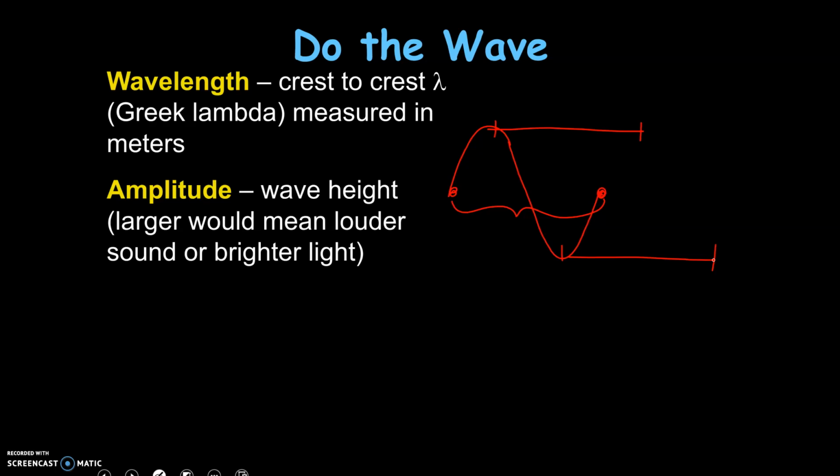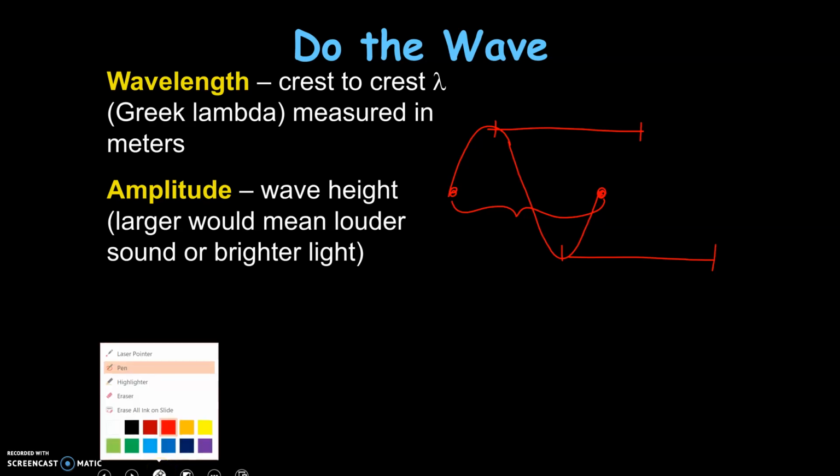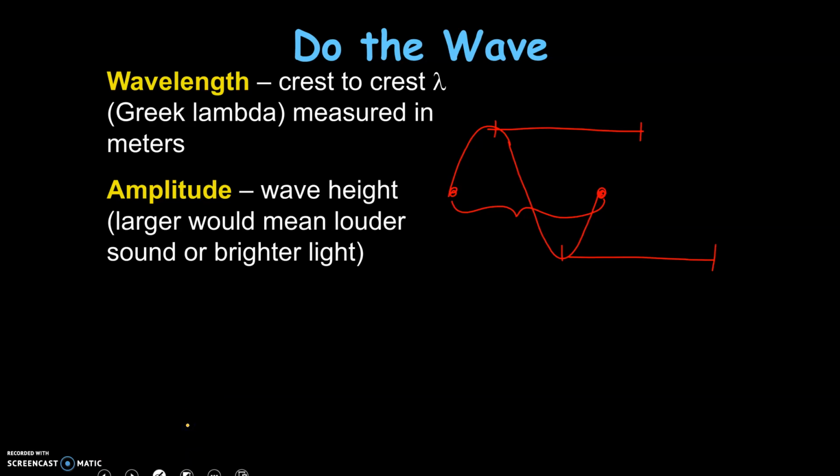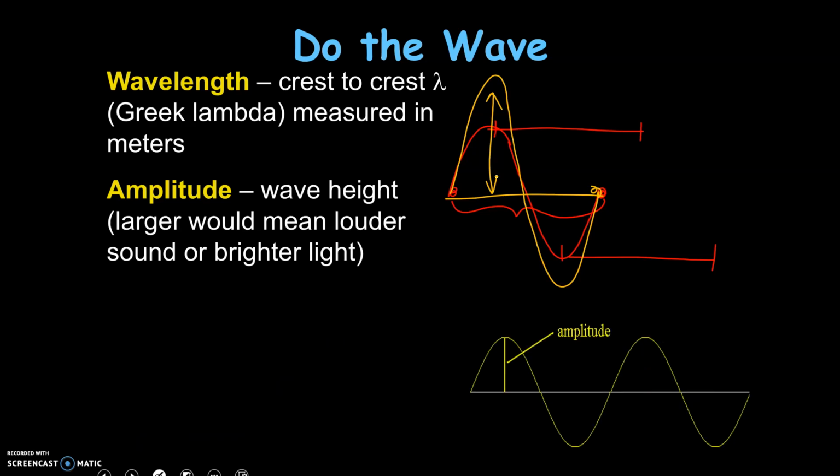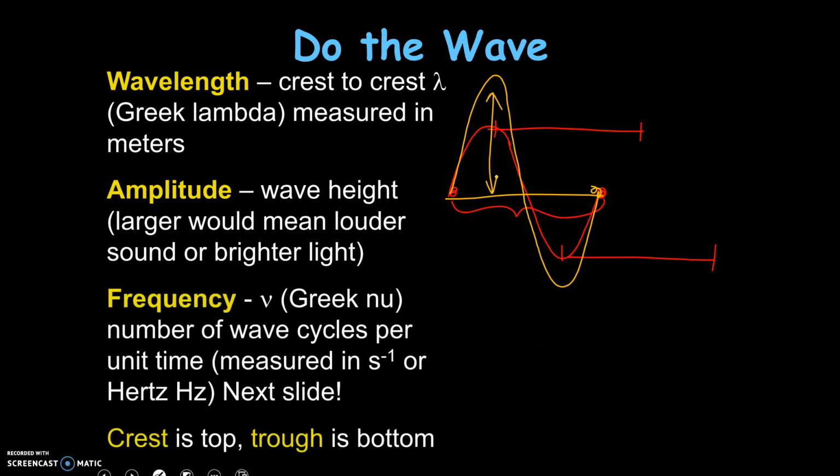Next is what's called amplitude. If you were thinking about sound like an amplifier, raising the amplitude would make it louder, or if it's a light and you had it on a dimmer switch, if you raise that dimmer switch and make the light brighter, you would be changing the amplitude of the wave. And the thing with amplitude is that it doesn't change the wavelength. In other words, if I just did this, and this was, say, a sound wave, notice the wavelength is the same, but now I've increased the amplitude. So this might be a louder sound or a brighter light, depending on what the actual wavelength of this was. And so that's amplitude.